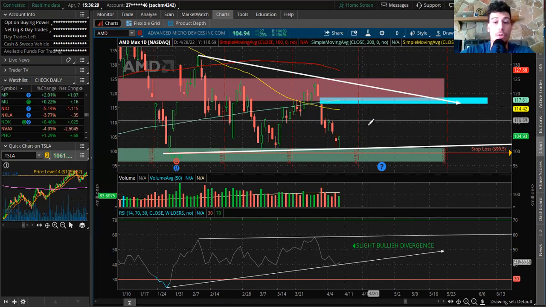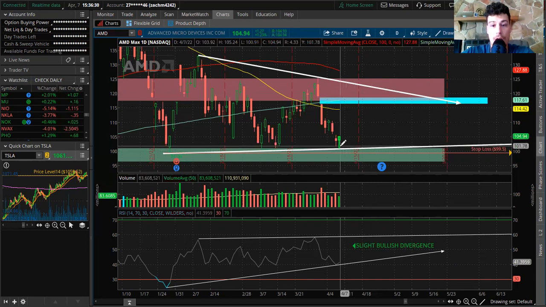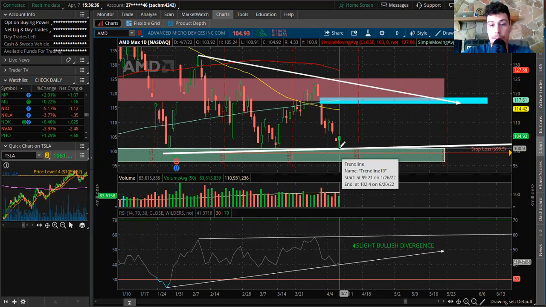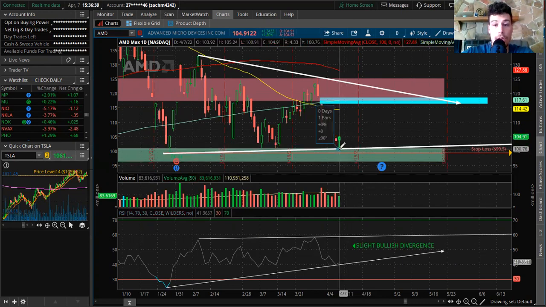Essentially what we're looking for on this move is to catch it off of this trend line here that we've bounced twice on. One, two. Today we just had our third bounce here. And we're trying to catch this move up to this blue box. That's about a 17.5% gain on shares. And you can get into shares and you have a nice stop loss here.